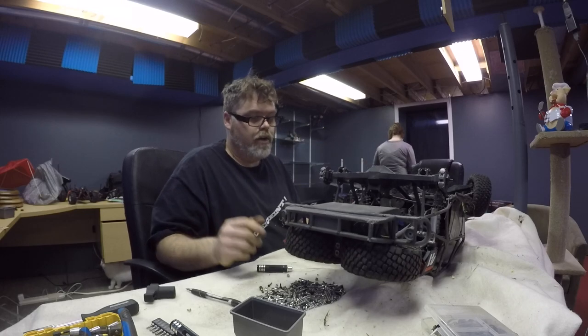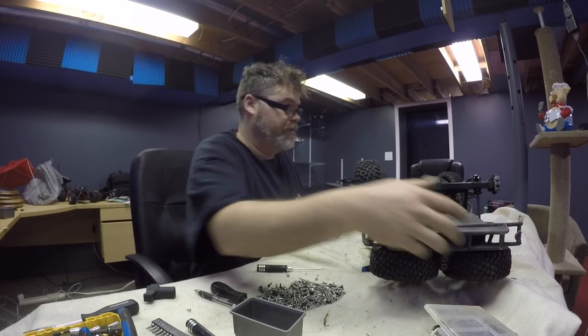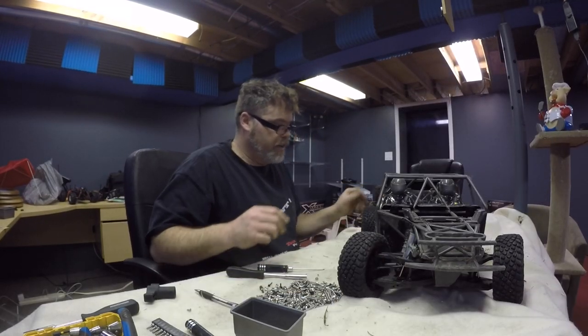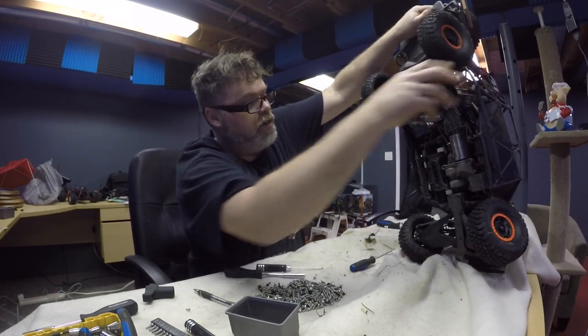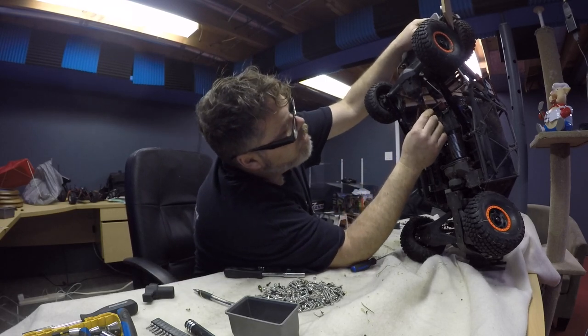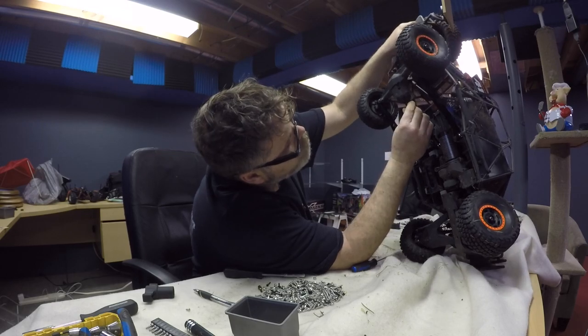Appreciate it. Here we go. I have the technology. I can rebuild. Rebuild her quick, too. There we go. So all I gotta do is put the center plate back on. She's back to normal, and she's got the aluminum trailing arms, boys. That should keep her together a little better, eh? I should try to make a grub screw for that so I don't have to wait until my parts come in.